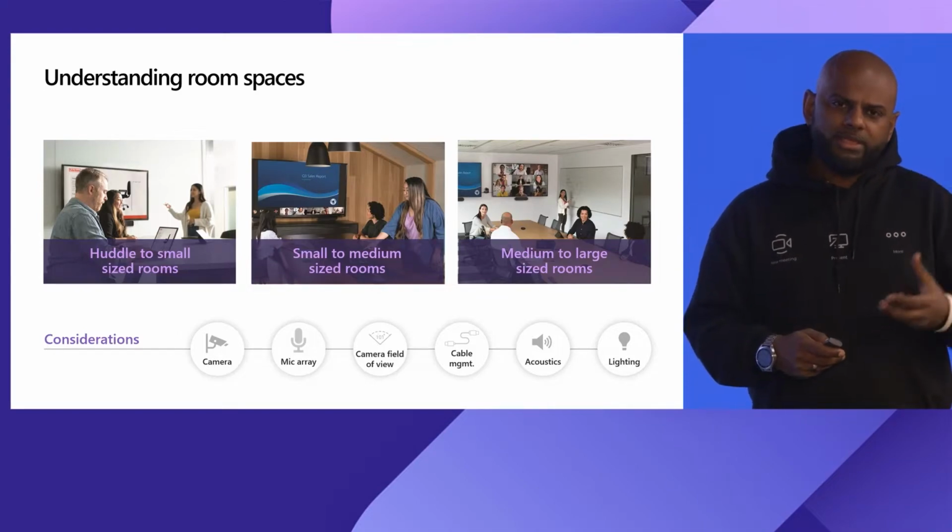And when we look at these different types of rooms, we need to look at not just the size of the room, but also things like materials. What's the acoustic like in the room? What are the tiles like across there? Do you have glass walls? If you've got glass walls, there are considerations to take around sound bouncing off. The people outside of the room, do you see them? Is the sunlight going to be bounced? There's a whole range of different considerations.